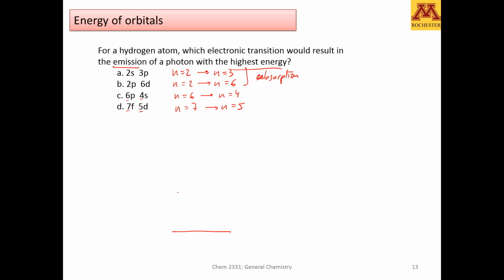But remember that applying this equation, if the energy is proportional, there should be a constant here, that's 13.6 electron volts. The higher n, the closer the energy levels will be to each other. So this means that the transition from 6 to 4 will be larger because the numbers are lower. The same way that if we keep adding levels here, the transition from level number 11 to number 10, that'll be a smaller transition, or from 11 to 9, even though just two energy levels, that's very close. This, from 6 to 4, is a larger energetic transition, therefore it will emit a photon with a higher energy.